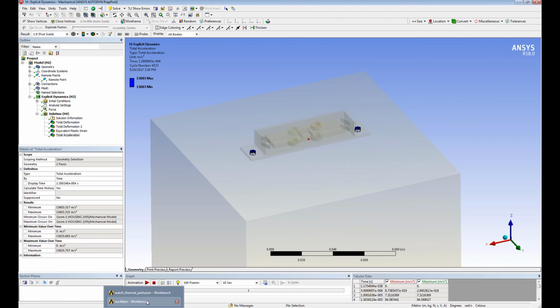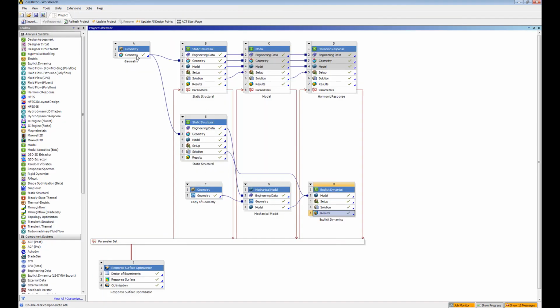So in this analysis, we have taken a geometry and performed a pre-stress modal analysis followed by a harmonic simulation. We then performed a response surface-based optimization study to try to identify the right set of parameters that allow the resonator to resonate in the right direction at the right frequency. Once that's completed, we checked our results, then performed an explicit dynamics shock analysis to see how the resonator behaves during a shock event and whether any permanent deformation occurs.